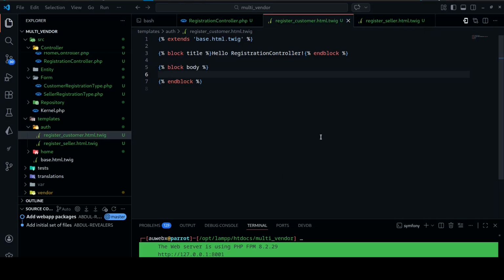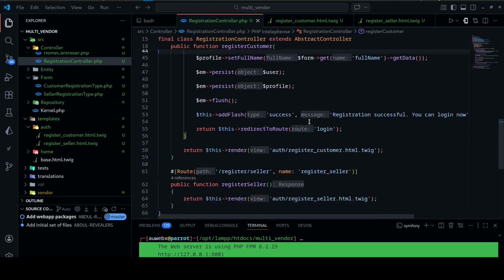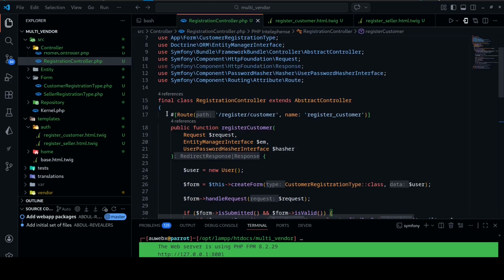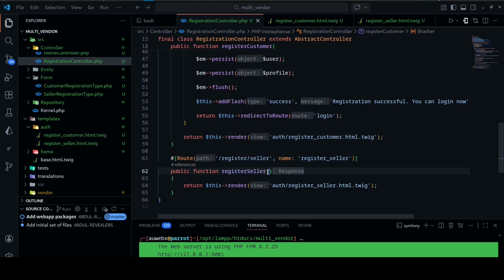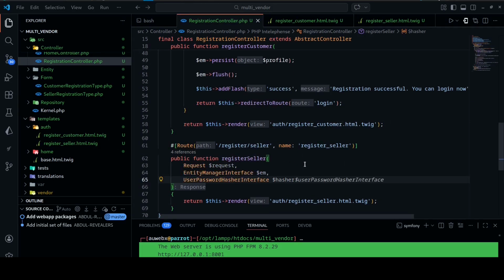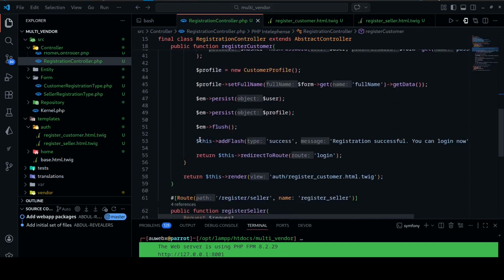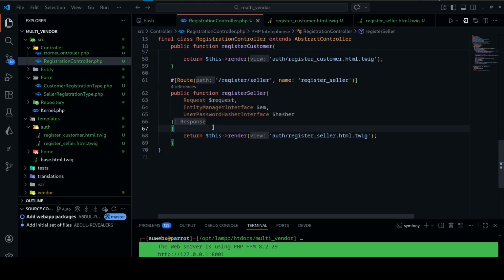Here we have come to the end of this lecture. Same thing we did for the customer function, we are also going to repeat it for the seller. So to make it easy, I'm going to copy this. We can now paste it here. So this functionality also, we'll copy it, everything from here. We can paste it here.